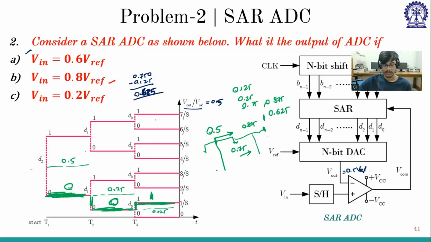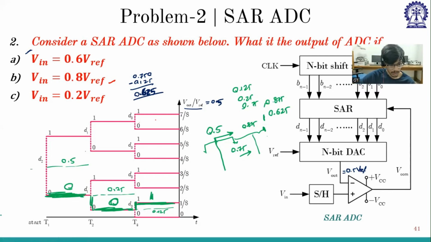Sir, whether to add or subtract in the successive stages depends on the previous stage value, right? Yes. So here I am comparing with 0.5. Say this is a number line, 0 to 1. First I'm comparing it with 0.5. If it is more than 0.5, then I have to narrow down this region, so I will consider 0.75. But if it lies in between these two, then I have to consider this region, which is 0.625. So depending upon whether it is more than 0.5 or less than 0.5, that decides which value I will be considering in the upcoming cycle. So that is how the algorithm happens.